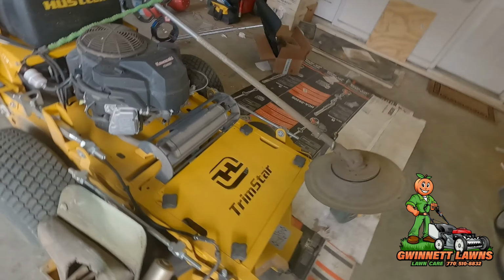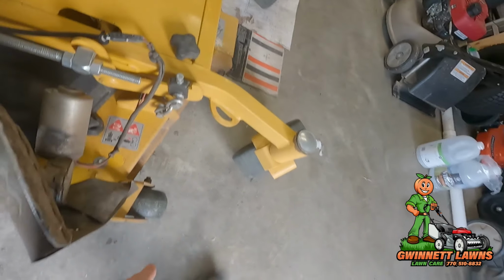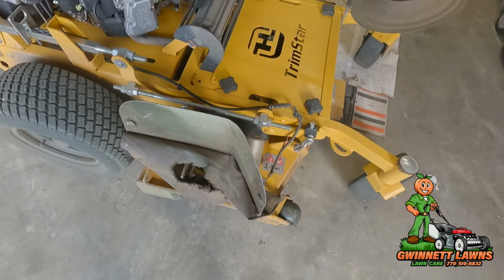I went through a fence gate area and I was traveling alongside a wooden fence. I wasn't even looking. And I felt the mower kind of like, what the heck? And I looked down and it had knocked this off. I have the magnetic mount. It had knocked it off and was digging under the ground underneath the mower. Praise Jesus that the blades weren't on.